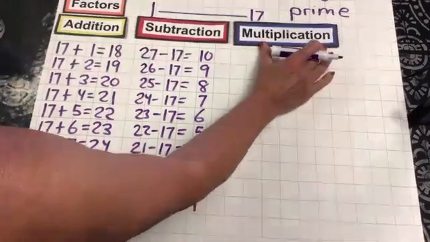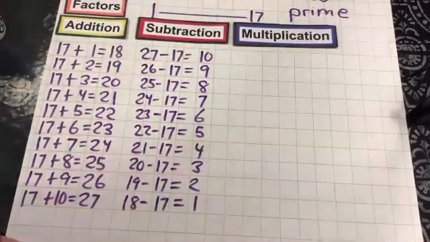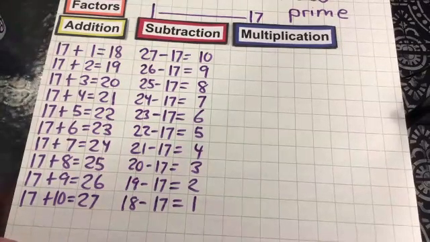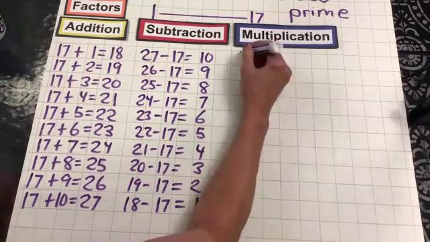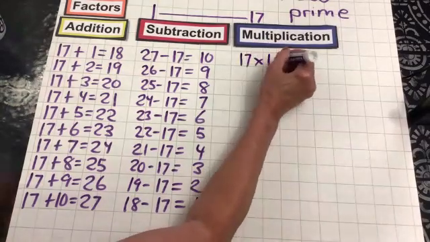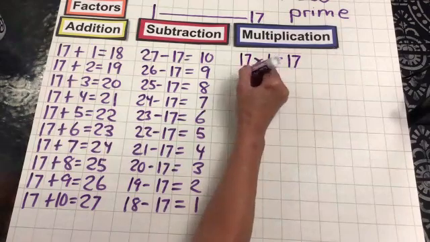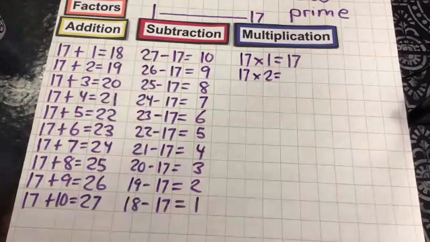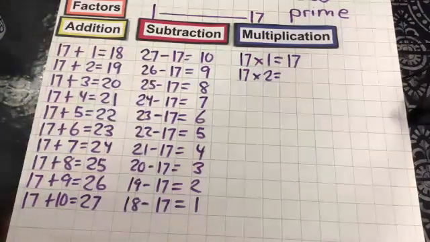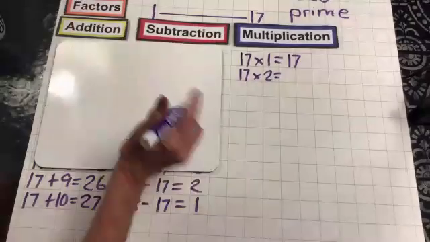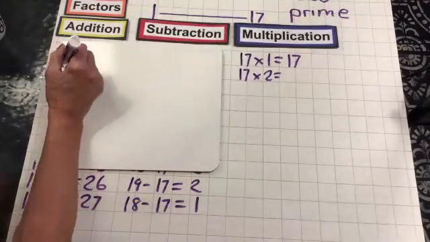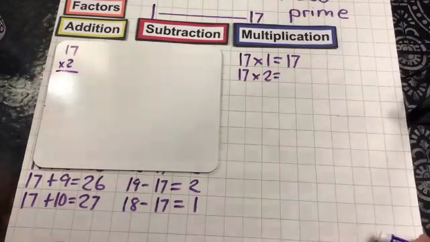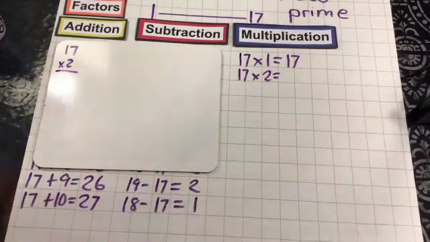So these should be a piece of cake for you. Remember, if you're not sure, you can always use scrap paper, which we're going to do on this one for sure. So let's start off with 17 times 1 equals 17. 17 times 2 equals, and we're going to get out our scrap paper to do multiplication on this one. So 17 times 2. Now you could have done the addition down the side. That's fine. And you can still keep doing the addition, but I'm going to show you the multiplication here.